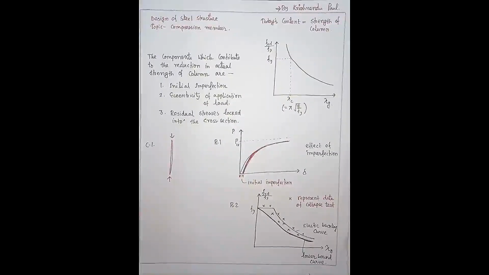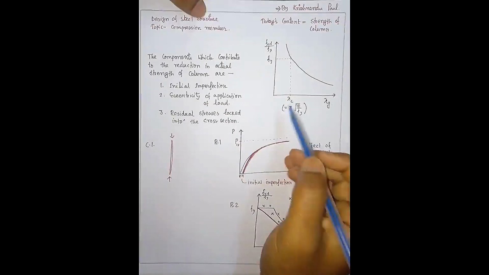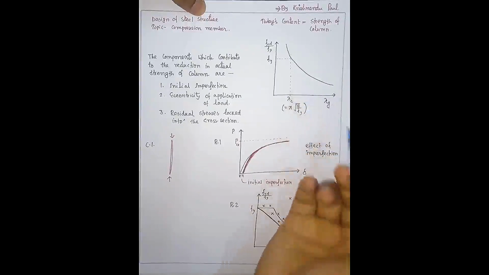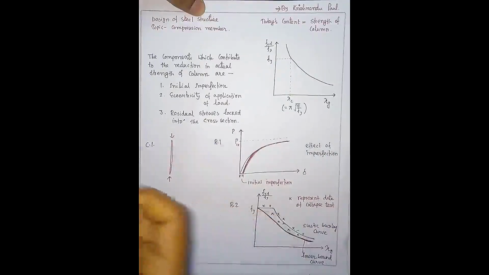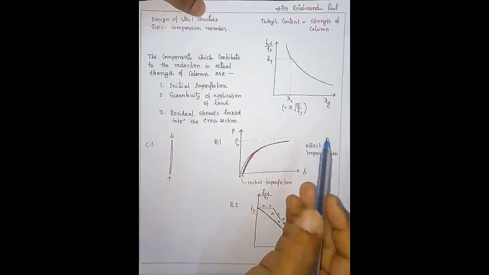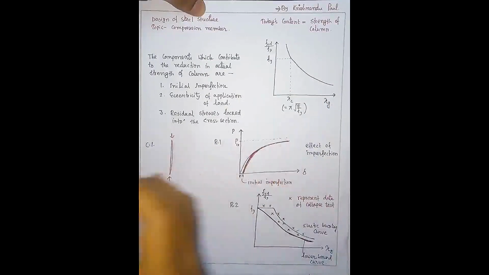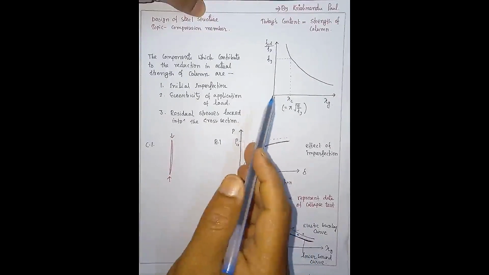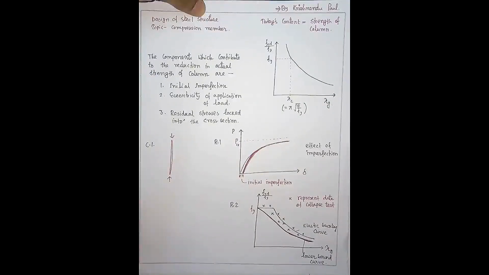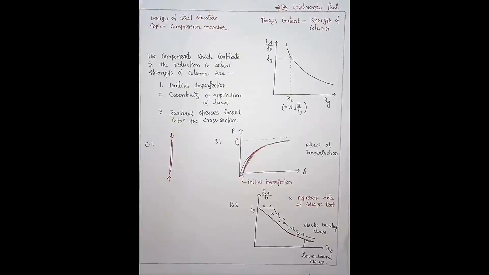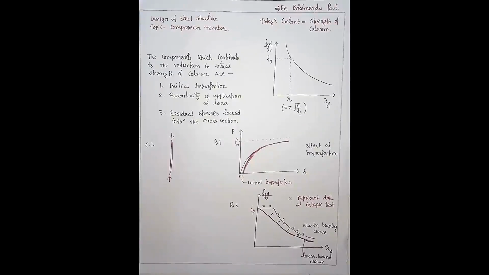So in our last video lecture we have found this curve, and this curve is about the strength of the compression member and the non-dimensional slenderness ratio, and I have described this lambda g. Okay, so this curve will give you the strength of a compression member or column when everything is ideal. That means there should not be any imperfections, there should not be any eccentricity of load, and there should not be any residual stress.